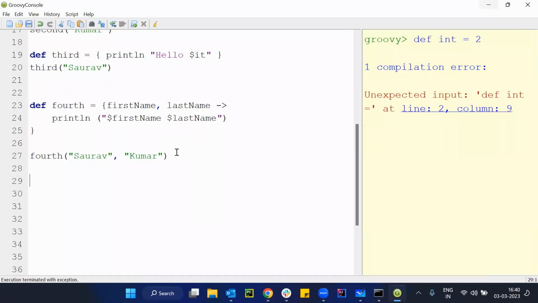Okay, and is it making sense so far? Closures. It is just like a method where you have arguments this side, and then this is a separator between your arguments and your actual code, and that's it, to be honest. And you're calling it just like you would call your method. Okay. Anybody any doubt? Now, when will you use closure and when will you use method, Saurabh?